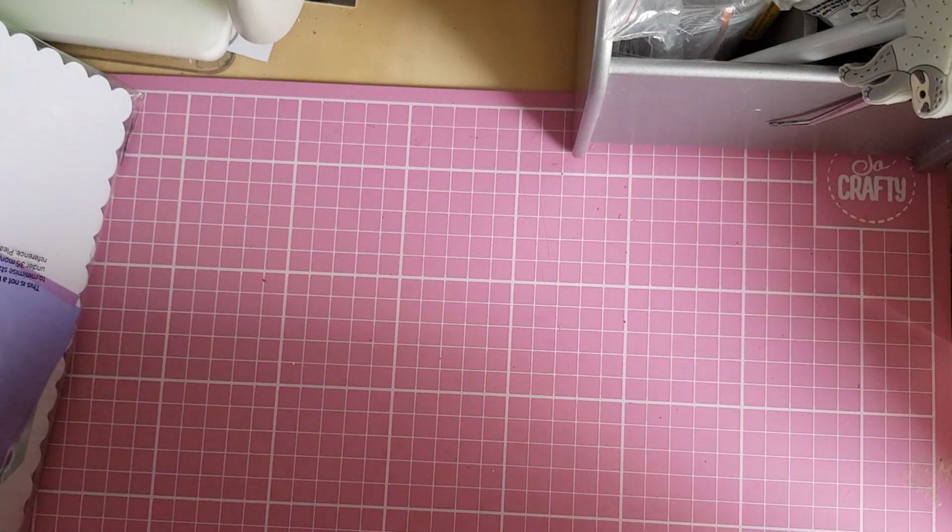Right, I need to lift the box up now because it's getting too far down.